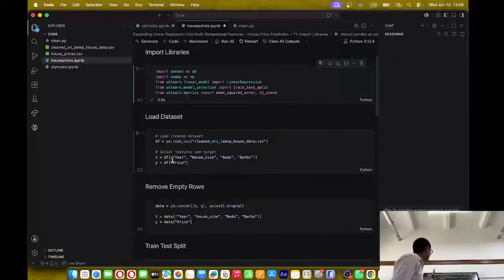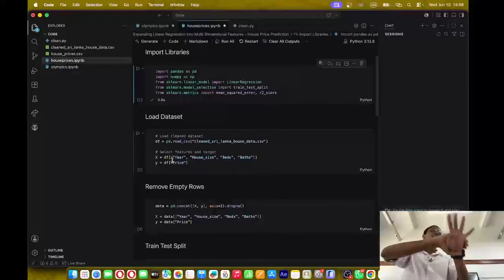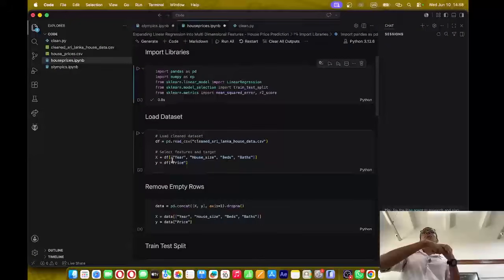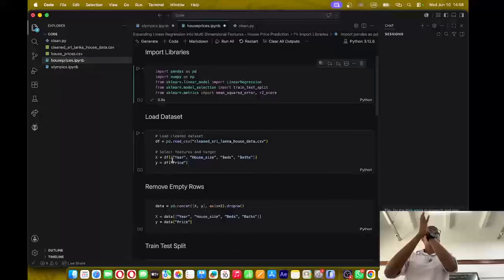The input is the year, which year this price was taken from, the size of the house, the number of bedrooms and the number of bathrooms. We are going to give it all those data, and show it the price. Then we are going to tell it, fit a straight line and figure out a relationship. Then we are going to give it your dream house's characteristics, and we are going to see how it works.